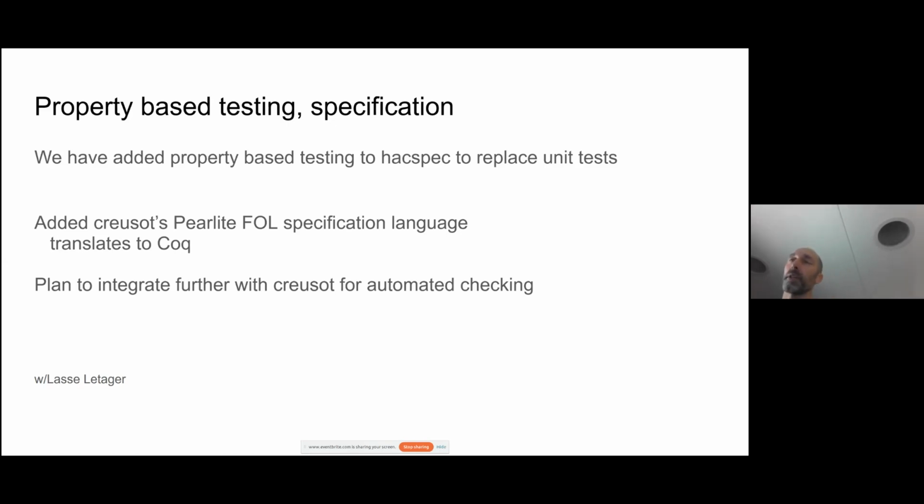Another thing we've added, and this is in the same line, is support for Creusot. This is the tool by Xavier. This has a specification language, and he proposes this, just to build up some of the suspense for his talk, as a general specification language for Rust, and we've added this to the hacspec language, so we can actually write more of the specification. So hacspec gives you a functional executable specification, but you may want to state more properties. You could imagine writing summing all the odd elements as a function. Then you have an executable specification, but then you may give a shorter answer of what this sum actually computes.